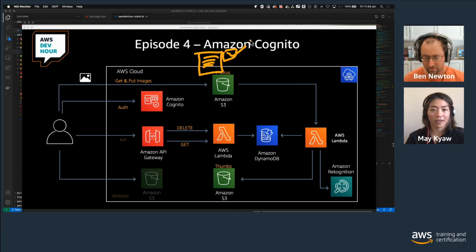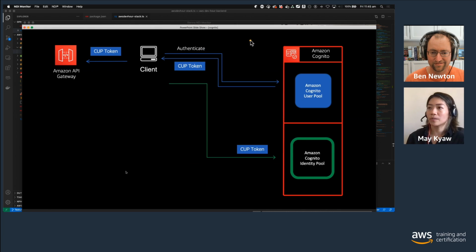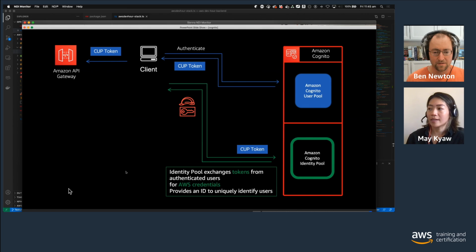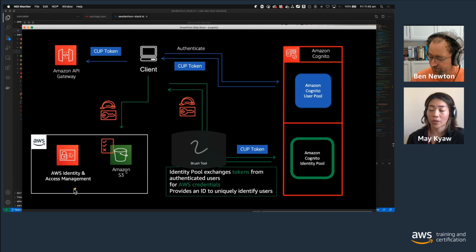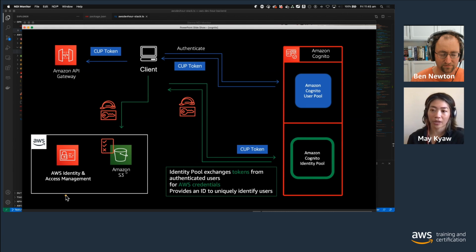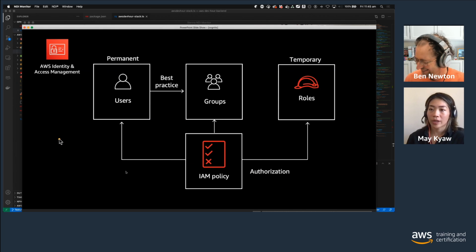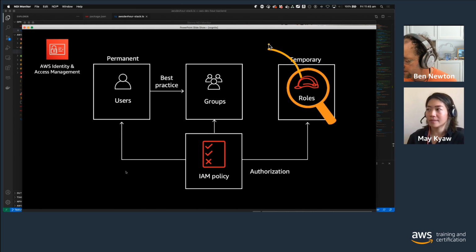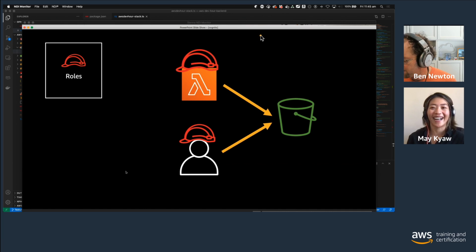We also created a policy. So in the IAM, if you remember, I would just quickly switch to the slide of the IAM. So for the client to be able to access the S3, we created the IAM and attached the policy. With user, we have user groups and roles; we created a role for the Lambda, and the Lambda is allowed to execute and given permissions through the attached IAM policy. So this role, if you remember, we created the attachment to the identity pool. I just switched the visual.